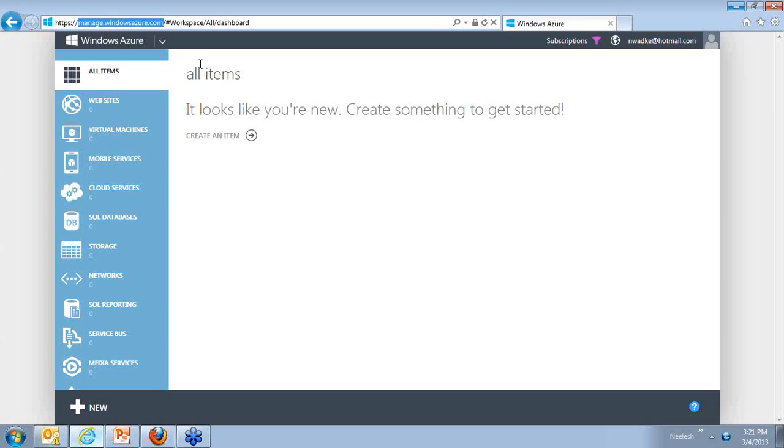The people who have access to it can enjoy these services free for now. People who don't have access to Azure, let me take a moment to tell you, you can go to windowsazure.com and use a free trial option where you can get free access using your Live ID. So if you see here, I have accessed my Windows Azure portal, manage.windowsazure.com, using my Live ID.